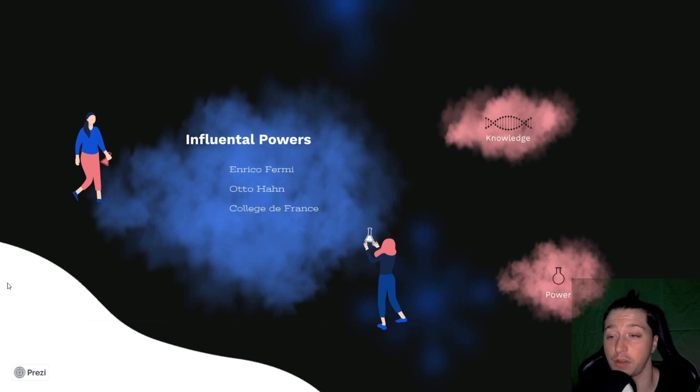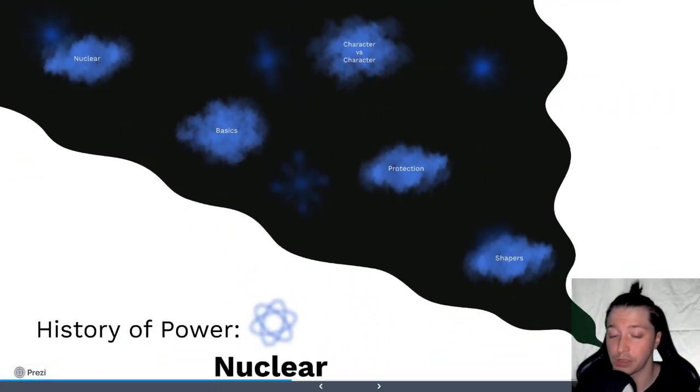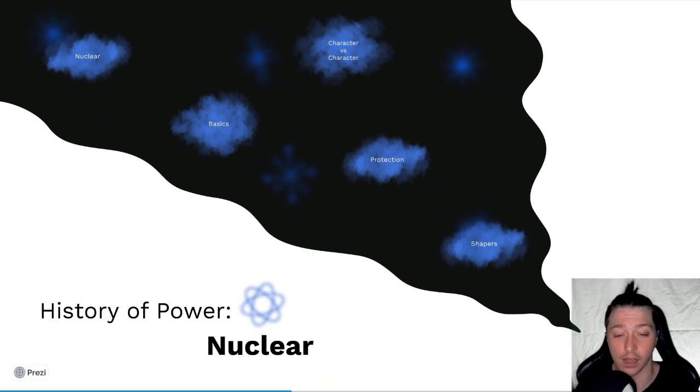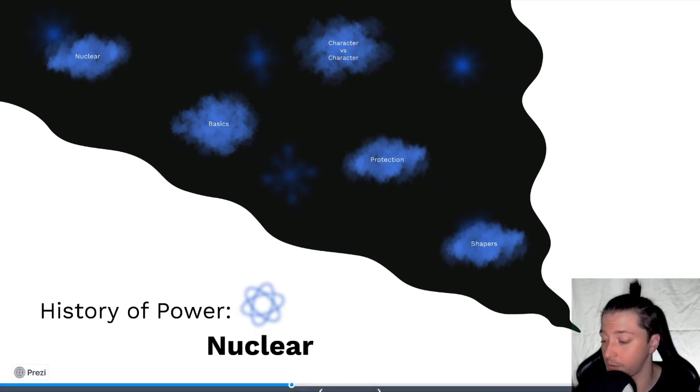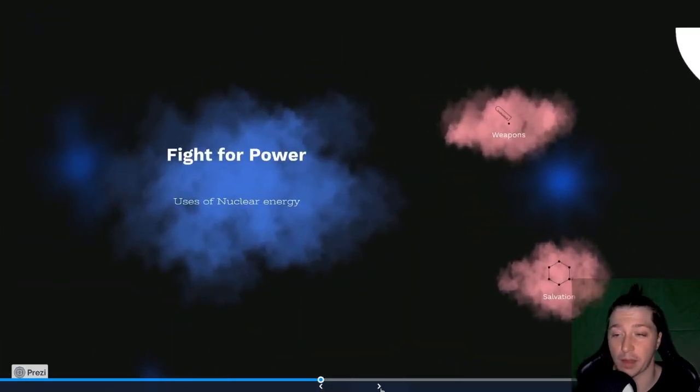So a lot of people at College de France destroyed what they could and took what paperwork they had and fled the country, fled town, whatever they had to do to stay safe. Unfortunately, the Germans were able to discover enough work that they could reconstruct mechanisms and figure out what elements they were using at the College de France. And people became concerned that they were going to use it for bombs and all the wrong reasons. And that became a power struggle.